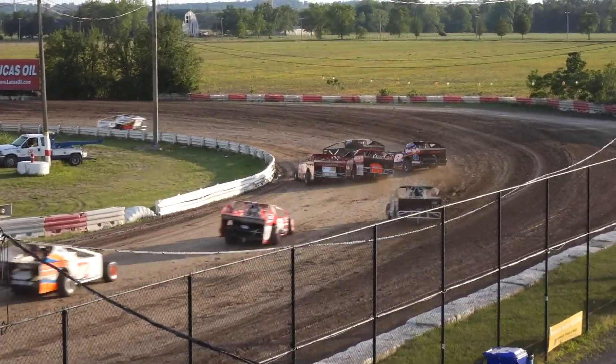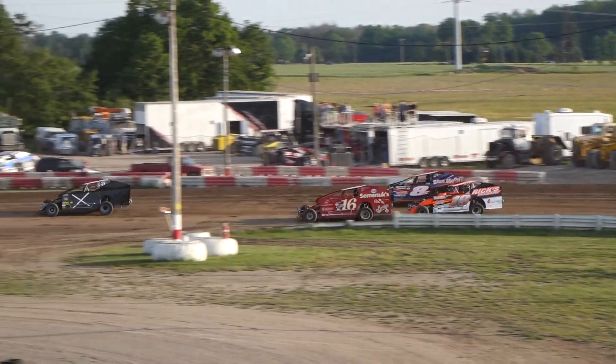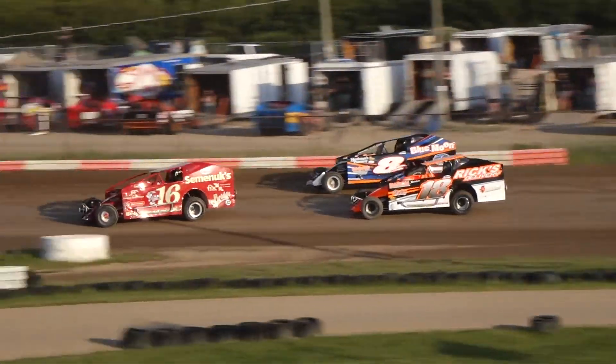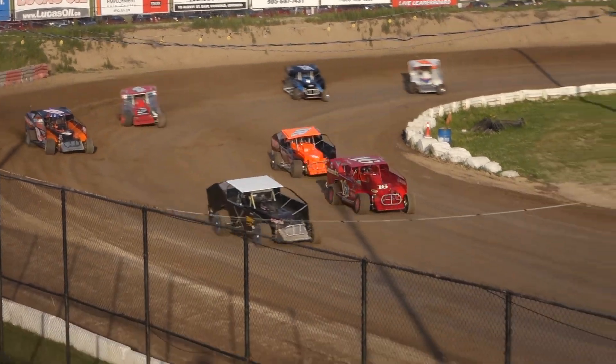Storm still in second as here comes Sharp, trying to get back around the outside of him as they go three wide for a lap — and they're still three wide for a lap and a quarter. Now coming to two wide with Rouse and Sharp as Bigelow moved up into third and looking for second, coming out of turn number four over the X of Storm.